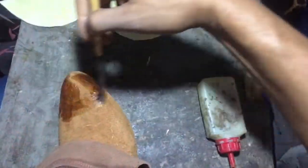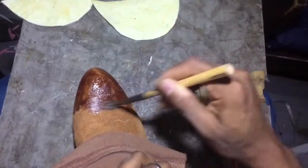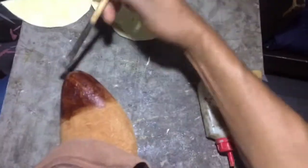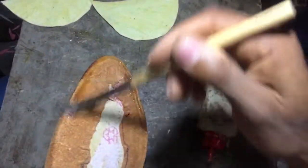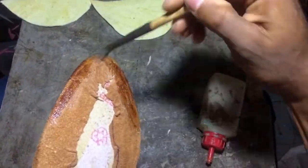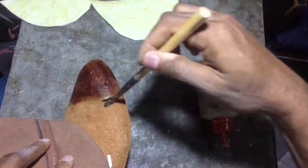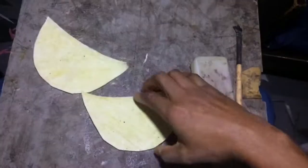So I glue in the area where it will stay on the tip of the lining. Once it is dry, I'll glue it in, fasten the toe puff to that tip, and then sand it and hammer it down as required.